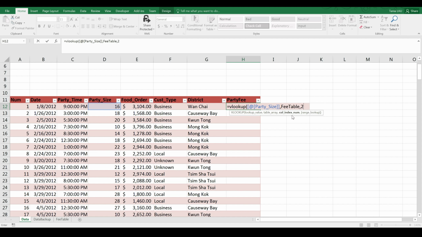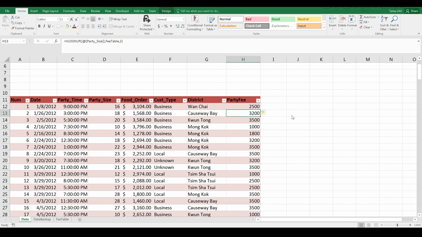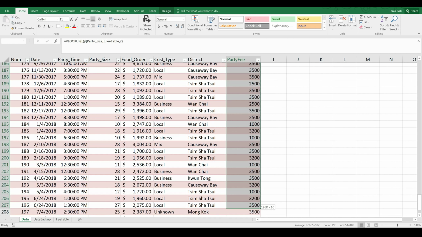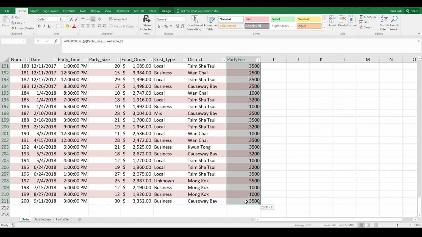There is no exact match, so we can either type true or just omit the range lookup. We want to format this table by adding currency or a dollar sign in front.